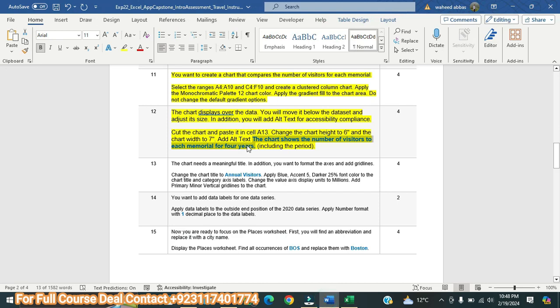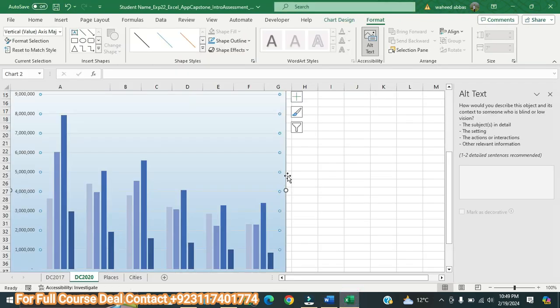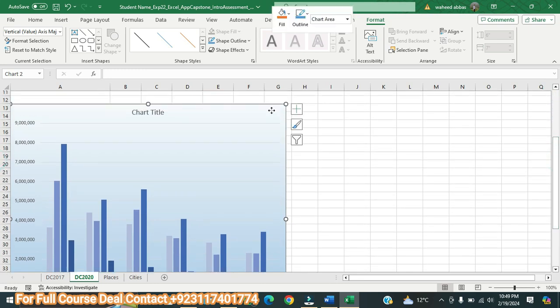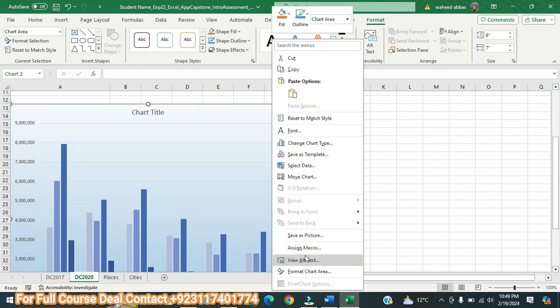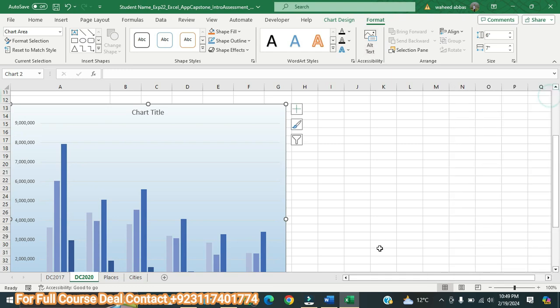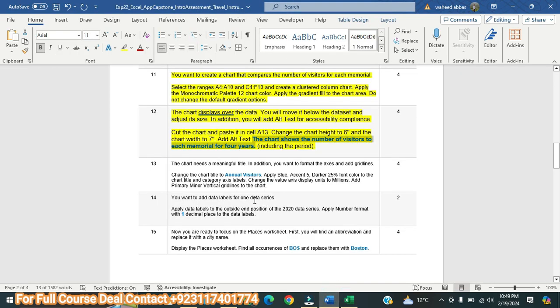It is saying add the alt text: the chart shows the number of visitors to each memorial for the 4 years. So here, let me close it, and just right click on it and select View Alt Text, and here I am just going to paste. I have copied and now I am going to paste, and now it's closed. So this is added now.